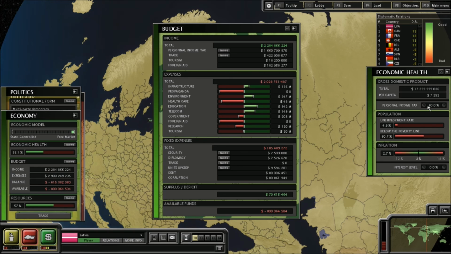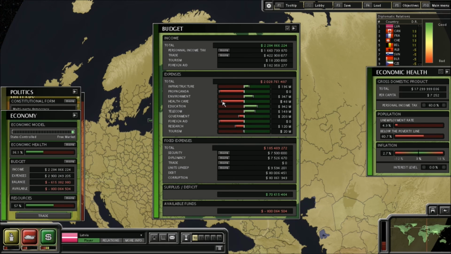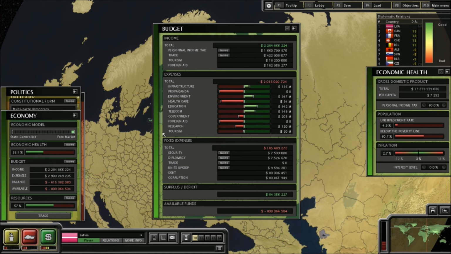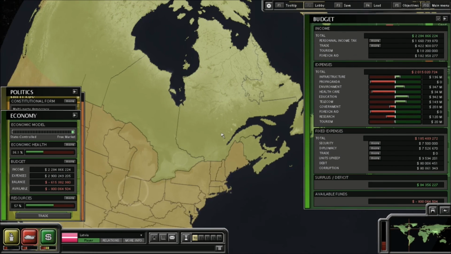And you're going to have to bump up your personal income tax modifier. So, I tend to keep healthcare really low, at least until my economy gets under control and I start making a little bit more money. And then I can raise healthcare spending. But yeah, in the beginning, just lower healthcare spending as low as possible. Like, I wouldn't completely get rid of it, but just lower it really, really badly. As Latvia, this can actually become a huge problem, though, if we don't deal with our birth rate and death rate problem.